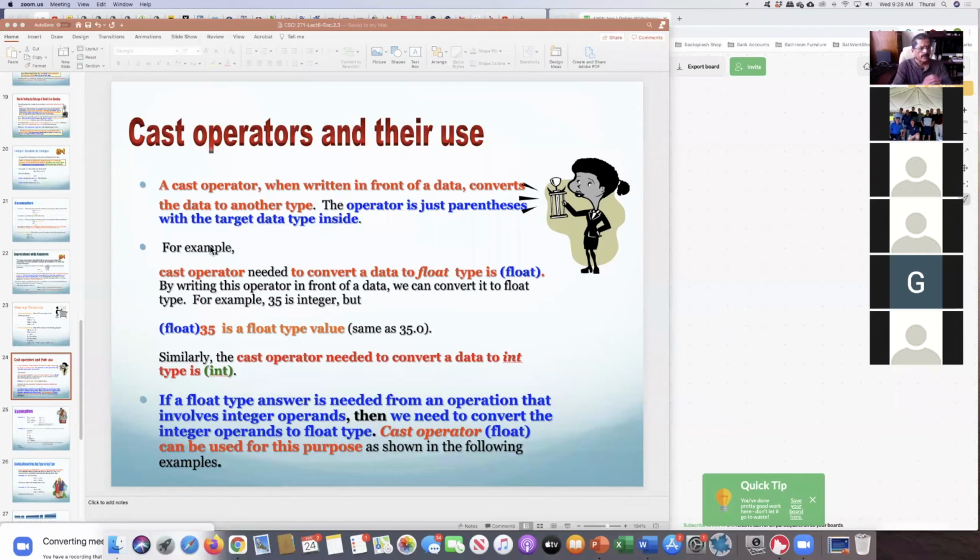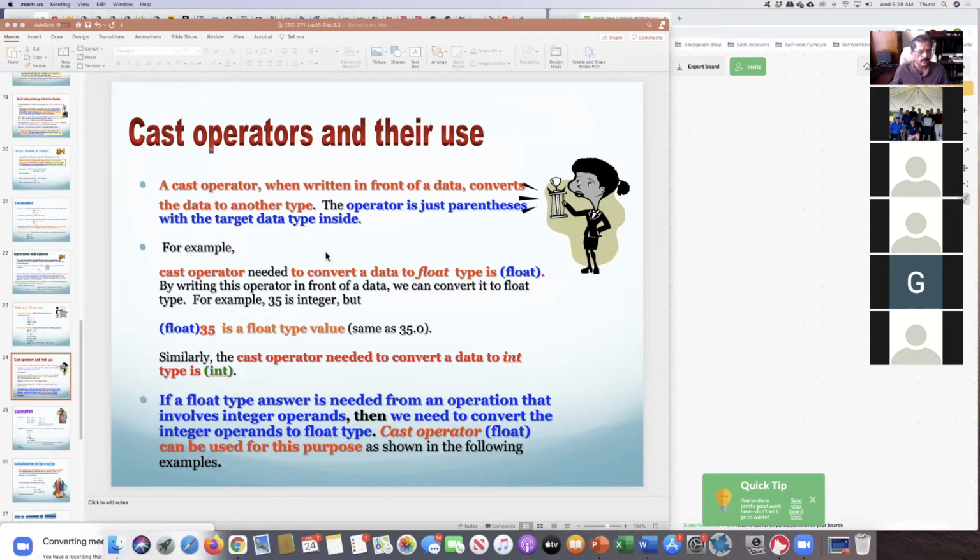This is where we left off, cast operators. We learned that conversions will happen in two different operations. When you assign a value to a variable, if the variable type is different from the value type, then the value will be converted. Also, within an arithmetic operation, if the two operands are not of matching type, then both will be converted to a higher level, to a larger type. And then the operation will be carried out.